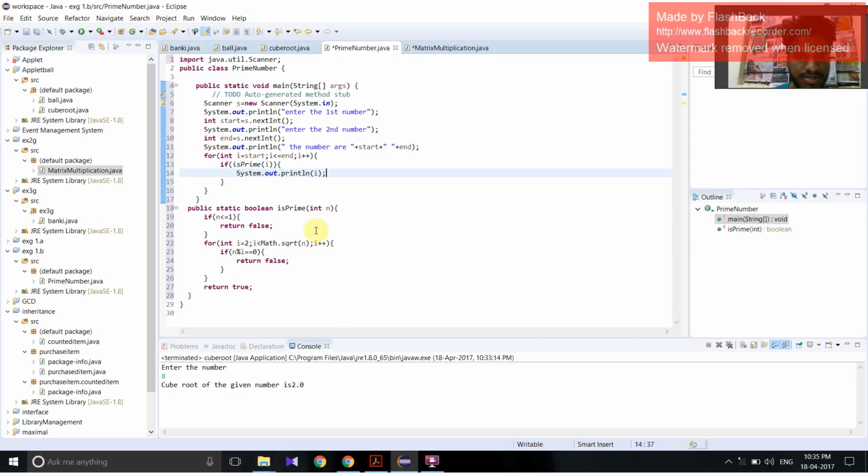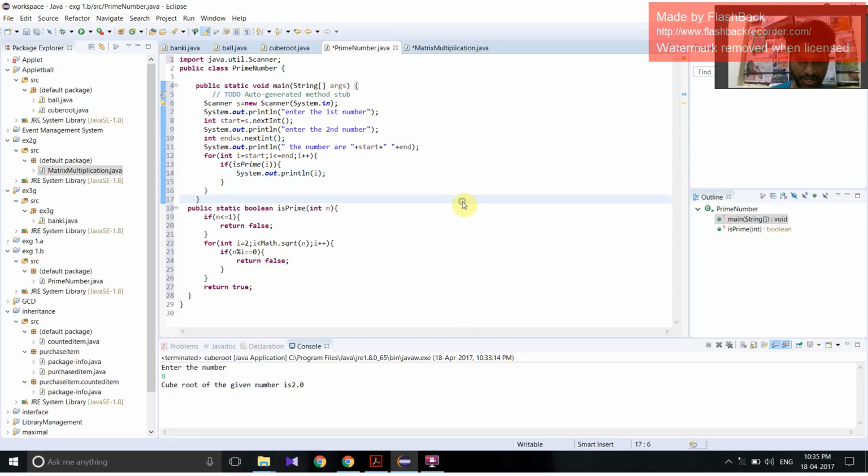It will go on with i plus 1 through the values in between. So if n modulus i is equal to 0, it is not prime, because if the modulus comes 0 it returns false, else it will be true.